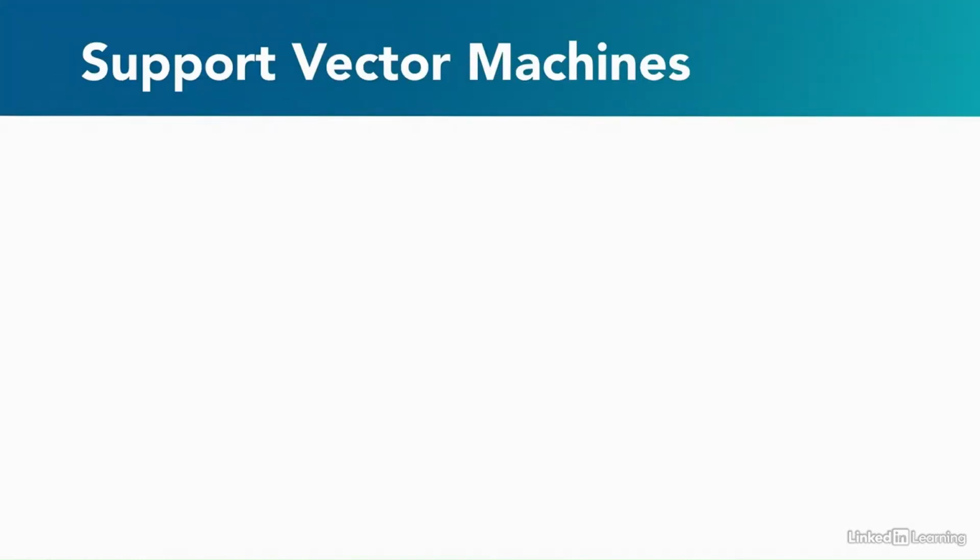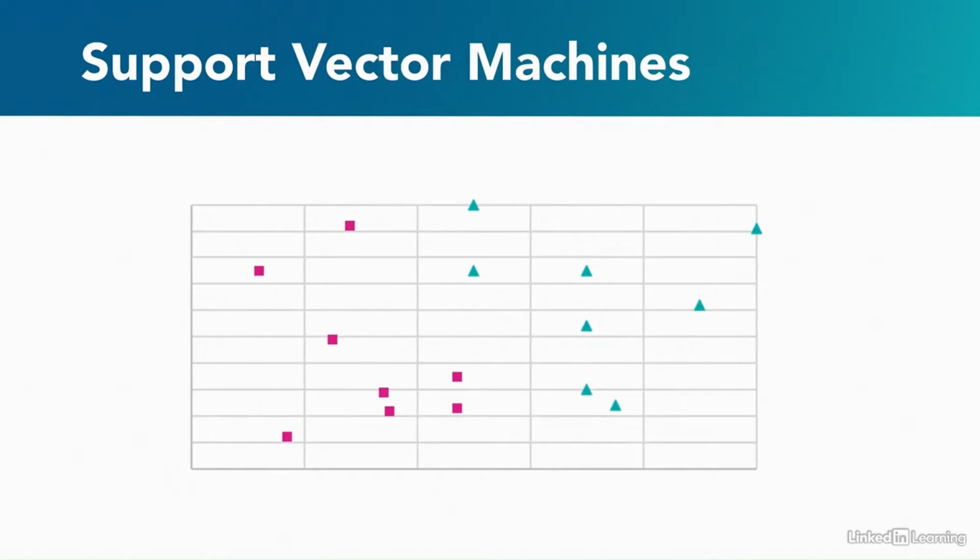Support vector machines are very similar to neural networks in their input and output structure, and they often solve the same problem. Take this plot, for example. A support vector machine is capable of finding the line that acts as a boundary between the two categories of points shown as squares and triangles, respectively. This boundary is a line for this 2D example, but in general it's known as a hyperplane.